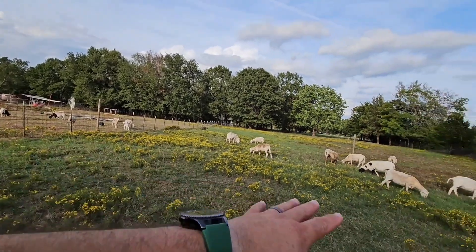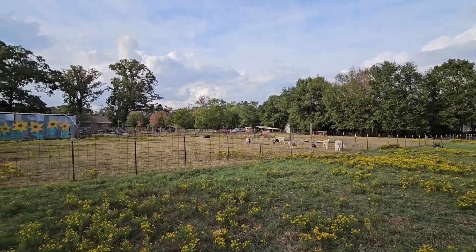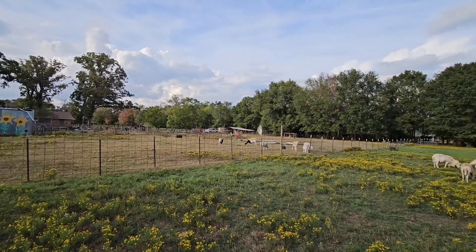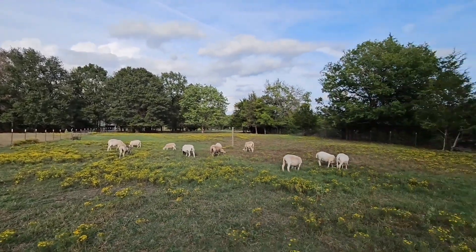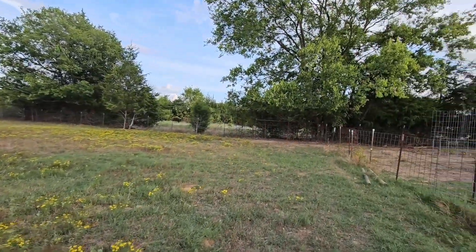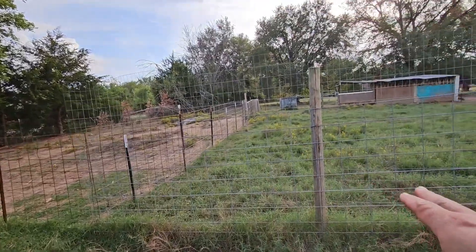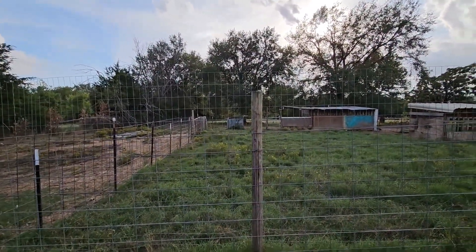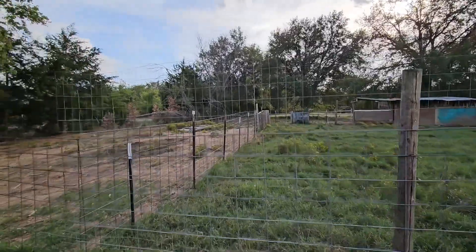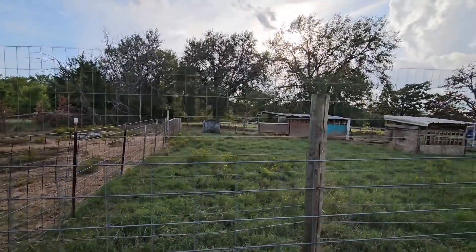I had good intentions of doing this before they jumped over, but they just jumped over on me. Looks like there was a little hole right there in the fence line — they found it. So now I've got half in here and the other half is over there. I think they're all here now. I was able to get a cattle panel in here, so I'm going to take this cattle panel and take this two-by-four wire off — I don't need it.